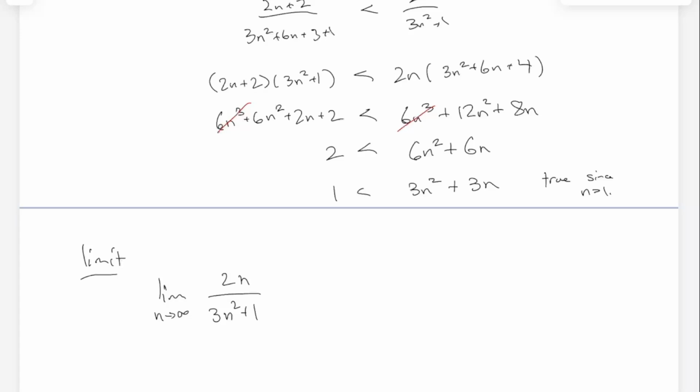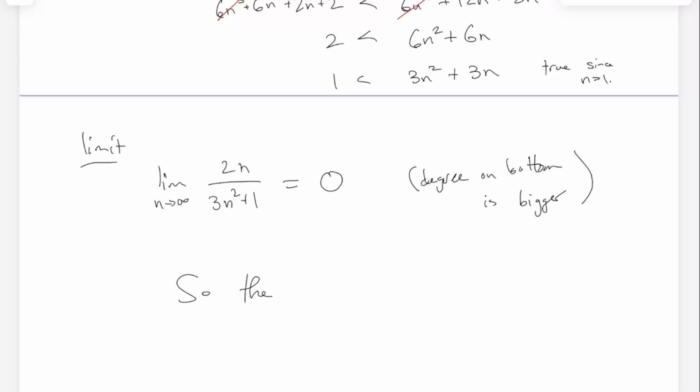I actually would say just straight up, it is 0. Why is it 0? The denominator is larger than the numerator. Right, the power on the bottom is bigger than the power on the top. These are polynomials, and the degree on the bottom is 2. The degree on the top is only 1, so this limit equals 0. This is because the degree on the bottom is bigger. All right. So those two parts together mean the series converges.